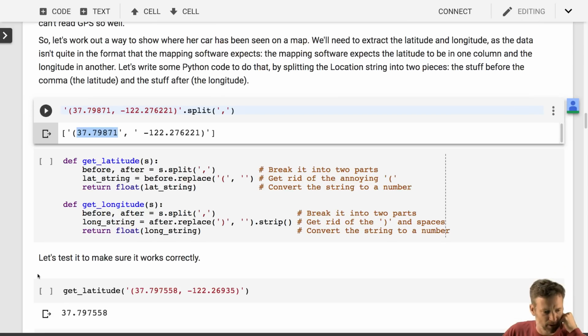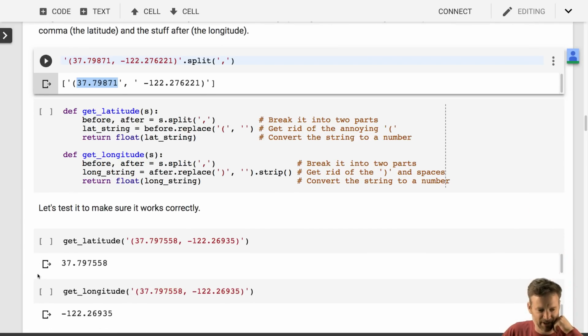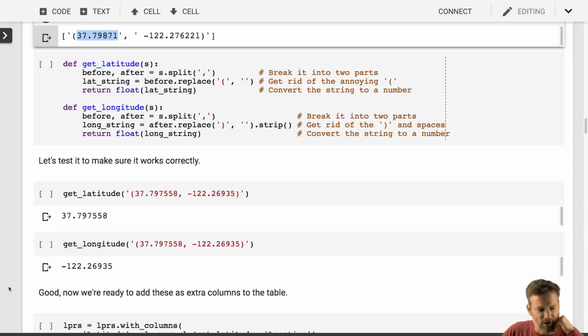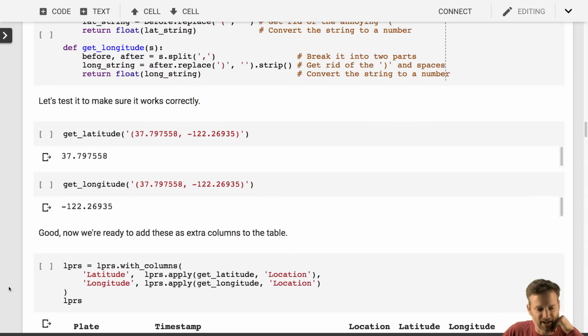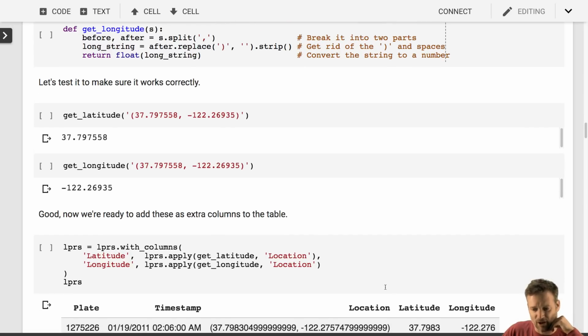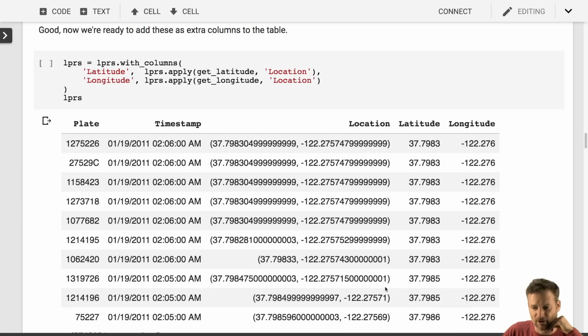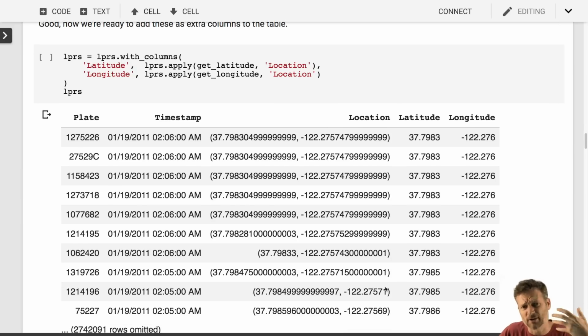Okay. So to give you an example, here are some examples showing how the get latitude function pulls out the latitude part, and the get longitude function pulls out the longitude part. Now I have those as numbers, and I can add each one separately as a separate column. So then I modified this table by using the get latitude function to pull out the latitude from each location and add it as a separate column. And do the same thing for the longitude. And now I've got two more columns on there that have separately the latitude and the longitude. I needed them separate because the code I'm about to use for plotting on a map requires them to be separate. Okay.